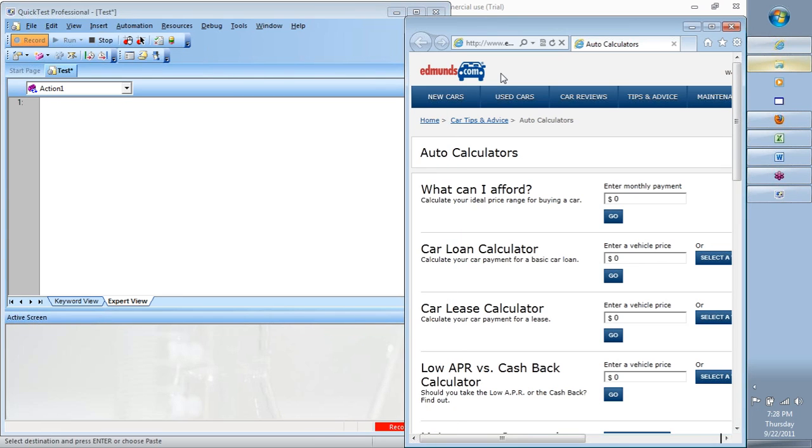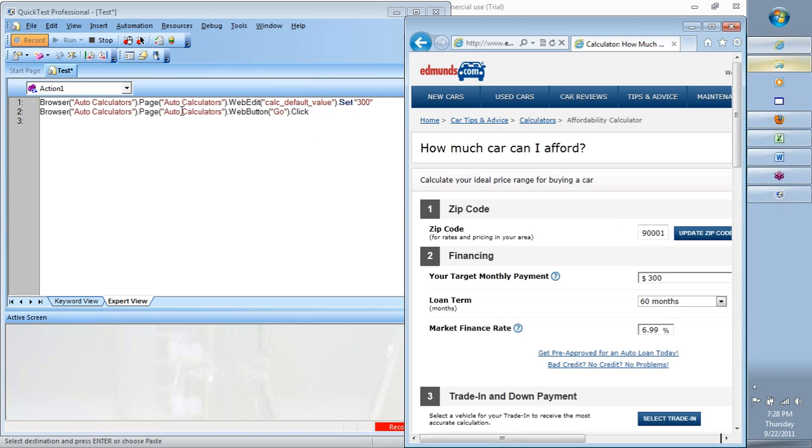We went to this application, we clicked on this field out here and we entered, how much was it we entered? 300, I guess, right? Or 200, I believe. Correct? And then I am hitting tab where I come to go. But as soon as I did that, a new line of code got generated. Do you see this? Now let's click on go. As soon as you click go, another line of code gets generated.